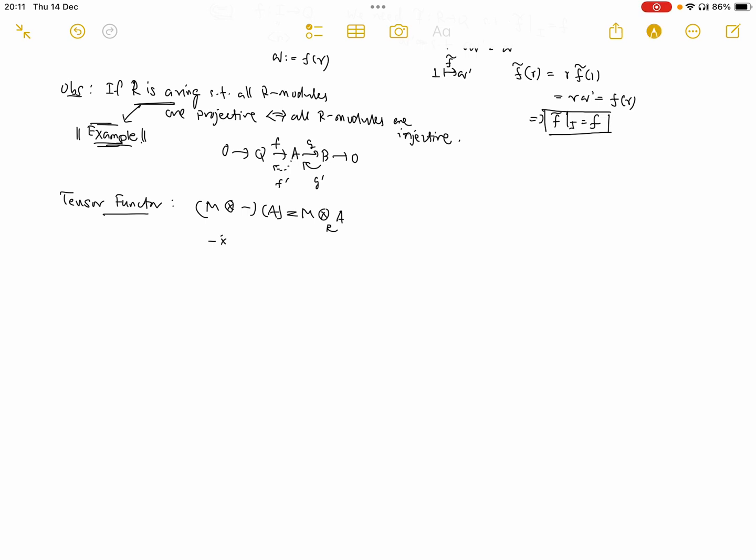Similarly, you can take this functor on both variables, just like the Hom functor. But because these two modules are naturally isomorphic, there is no need to take two different things. So I will only go with this convention.